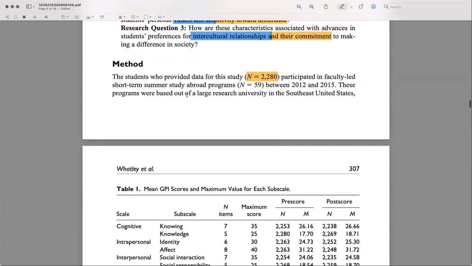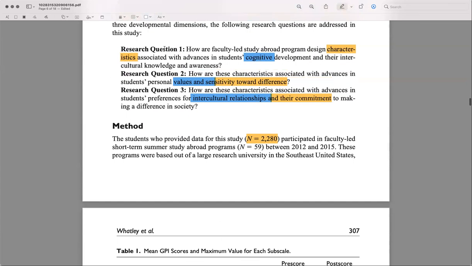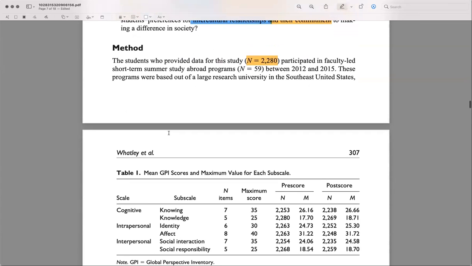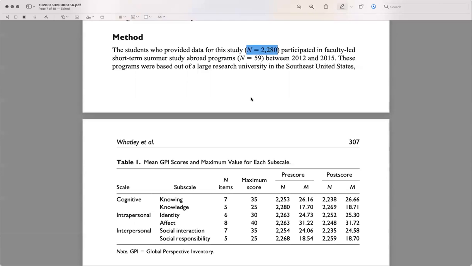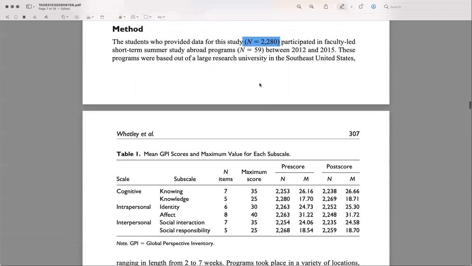And the method they used to answer those research questions is quantitative, as I said at the beginning. Specifically, they collected students' responses to the GPI, the Global Perspective Inventory, and about 2,000 students answered that inventory, which is basically a survey.